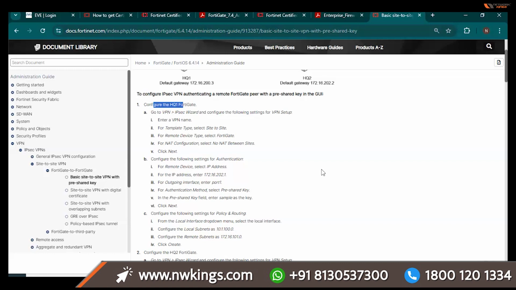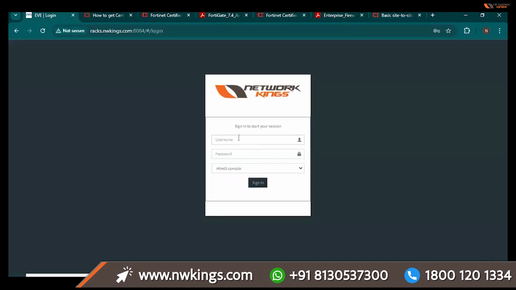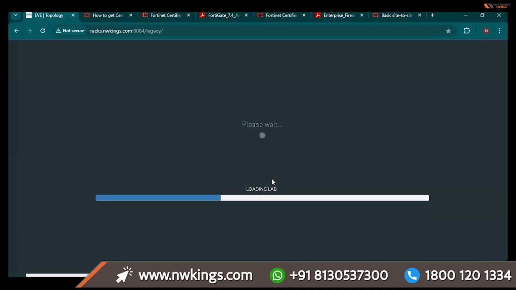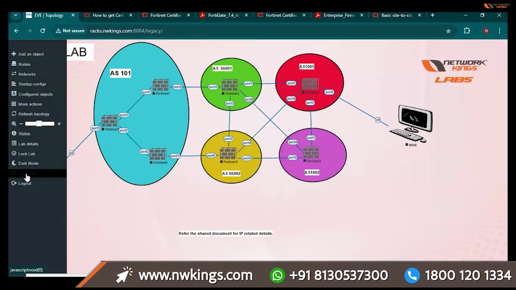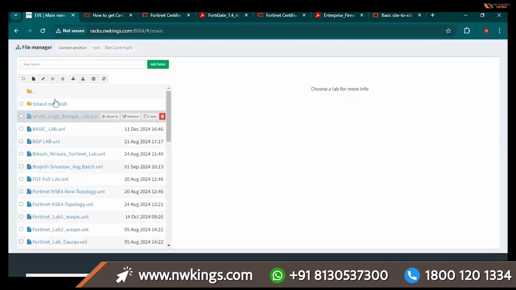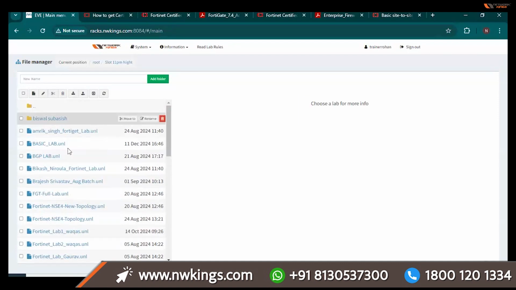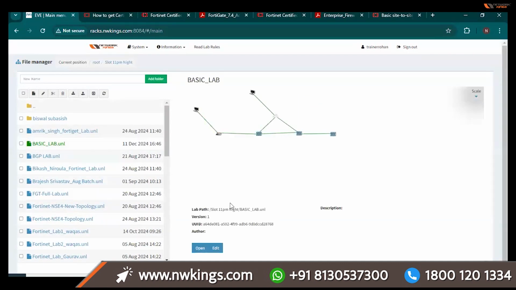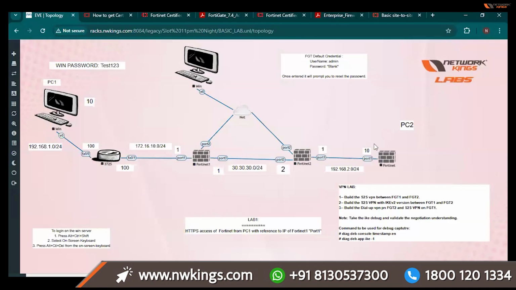talking about the lab, see here, when you enroll into the course, everyone will receive a respective login username and password. Okay. What you have to use in order to log in to the lab. So when you log in there, you will see something like this. Okay. Where one is basic lab. If you click on open, this is my basic lab. Okay. My lab is very simple.